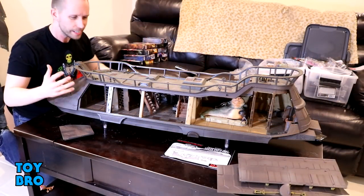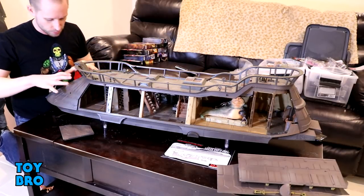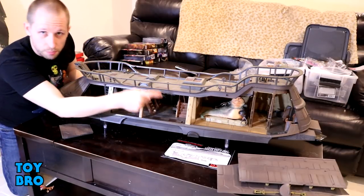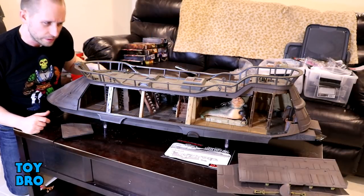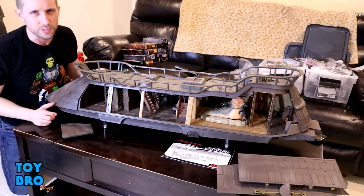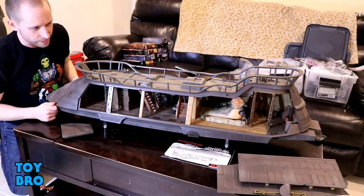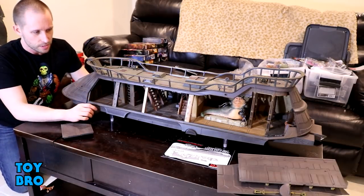Here it is in its four-foot-long glory. I've taken the panels off — there's one up front as well — so this gives you an idea of what it looks like on the inside. I've already got Jabba in place in there. You can fill it with all sorts of stuff. I can foresee a Phantom Star Killer at the helm, maybe a Misfits Fiend hidden somewhere, some Iron Maiden trooper Eddie figures — but it's a pretty amazing specimen here all things considered.